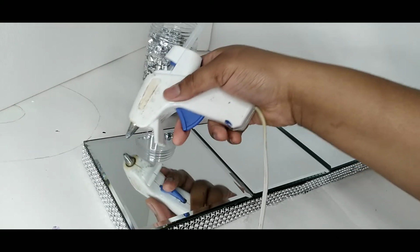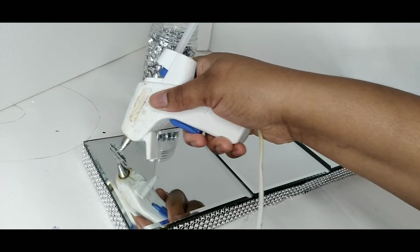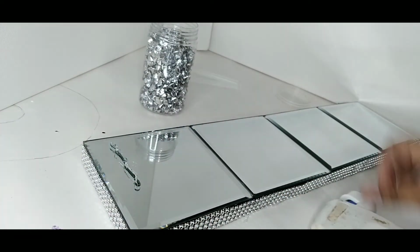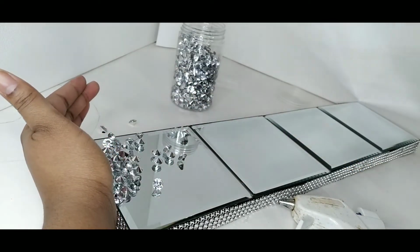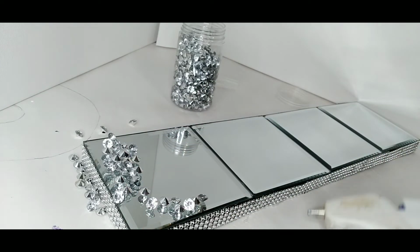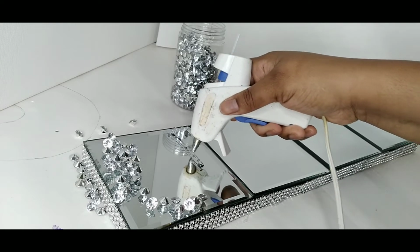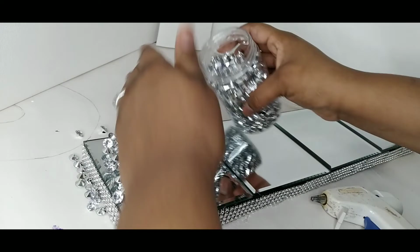Now here is where the trial and error comes in, honey. This H took me through the fire. Let's just say I made this H 3 times before I got it right. The technique I'm using right here is applying the hot glue and then pouring the fillers over the glue. But honey, that was not gonna work. I had no clue, because clearly I thought it was a good idea. I just kept right on going, and honey, it was a mess.